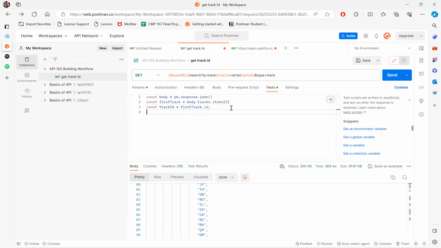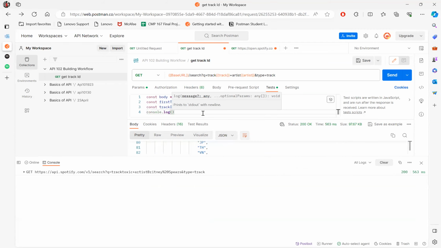And I want to make sure I will console.log, okay? So I can see the console. You can see the console in the bottom, okay? So I want to make sure that I'm getting something in here. Maybe firstTrack or just trackId.